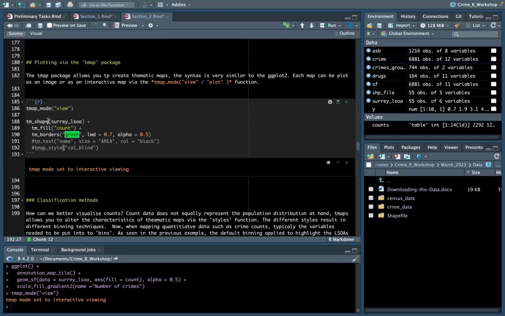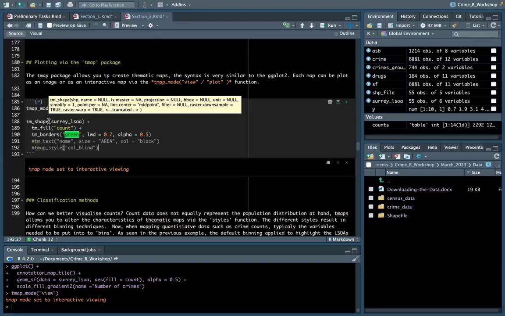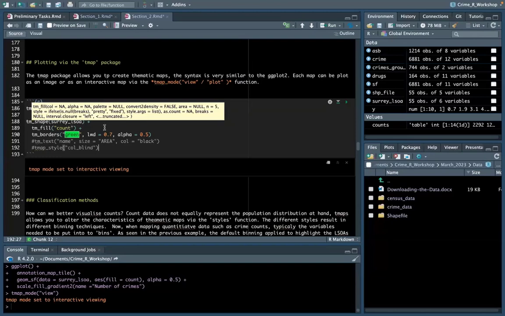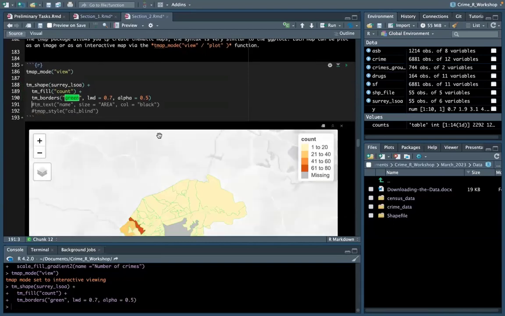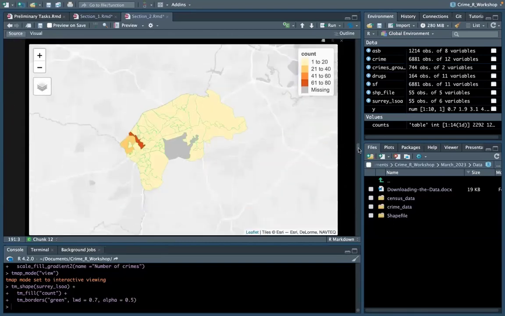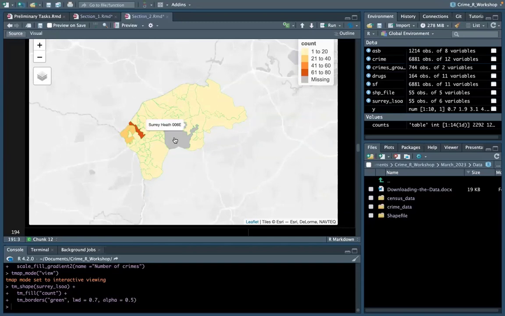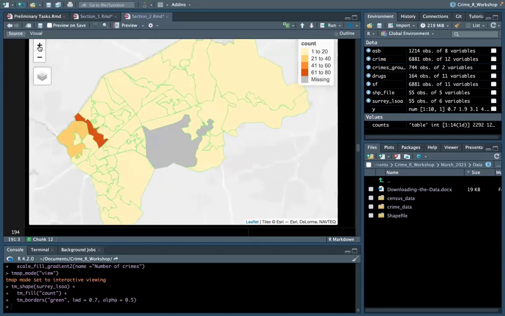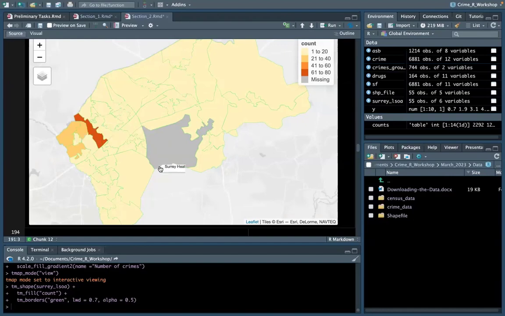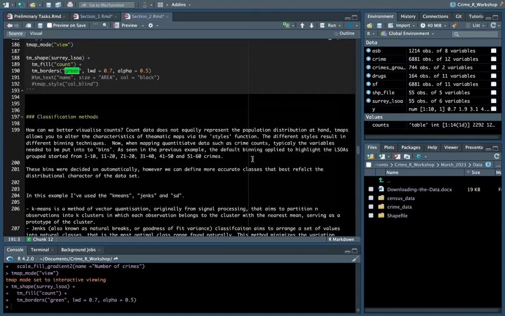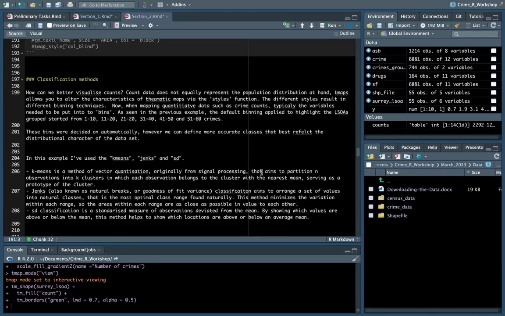And you can use a very similar structure to ggplot to create these interactive maps. So you call on tm_shape, which is calling on the polygon. And this is then followed by tm_fill, which is telling us to supply the crime counts in each polygon. And I'm also making the borders different colors and setting some aesthetics. So let's have a quick look at how this would look as an interactive map. So yeah, there we go. We have this interactive map of Surrey that shows the average crime count across this area. You can zoom in, you can zoom out. Each LSOA is also available as you hover over. So this is really good for presentations and whatnot. Sweet, okay. So that is shapefiles.